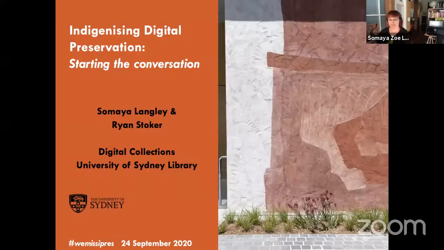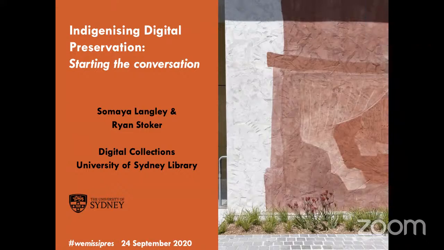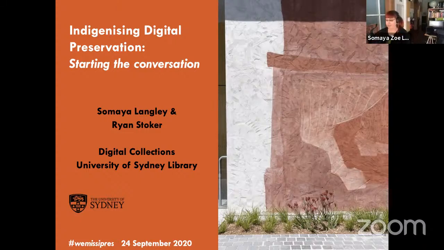Okay, you should see my screen. I am Samaya Langley, the Digital Curation Specialist at the University of Sydney. We've had a bit of a restructure, and my colleague Ryan Stoker is the Digital Collections Librarian. We're choosing to use the word indigenised rather than decolonising, so that we can focus on the Indigenous rather than on the colonisation.